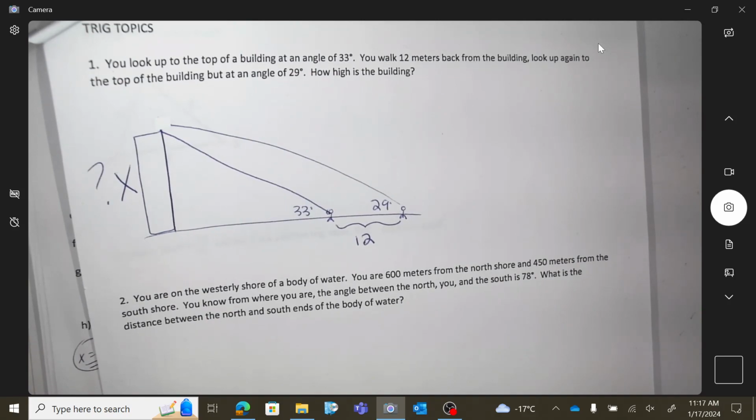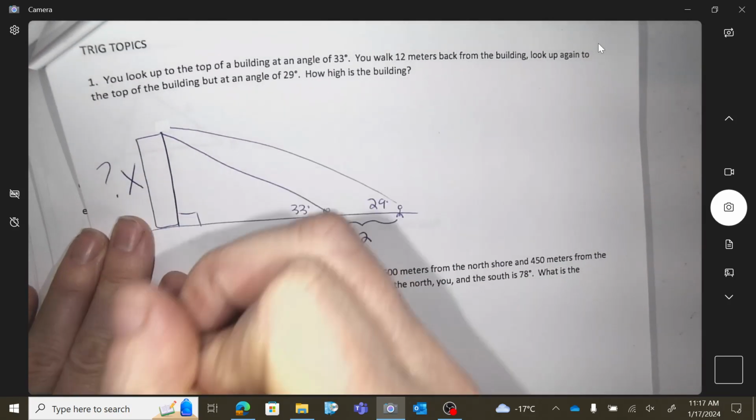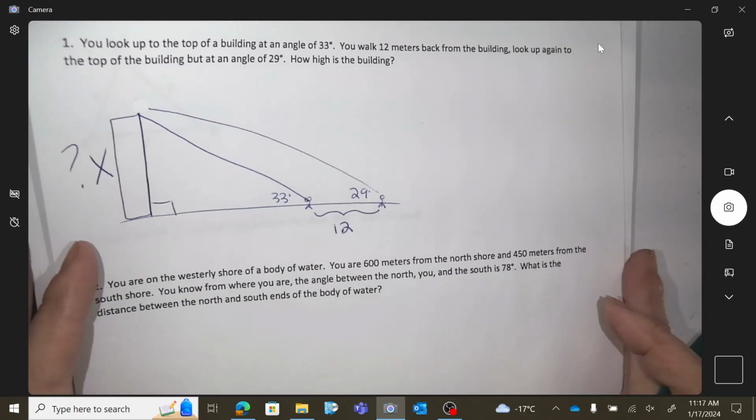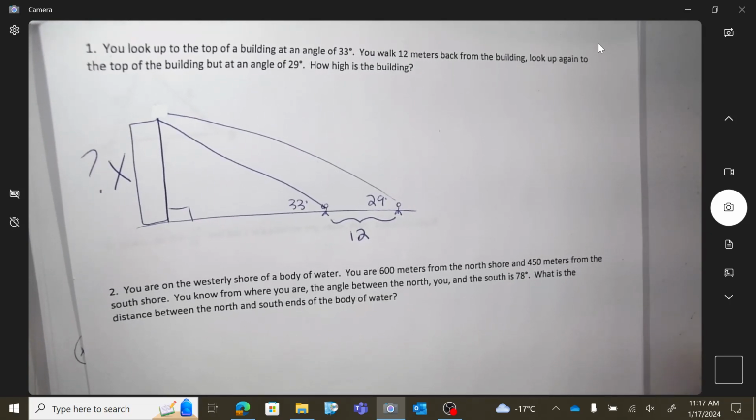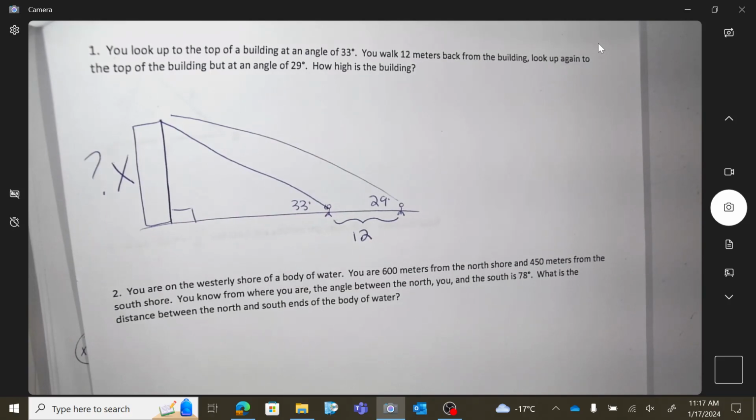Okay, you can also make an assumption. The assumption you can make is that the building is at a 90-degree angle with the ground, hopefully. Okay, I need you to figure out some angles using 180 stuff. Can you get me some angles on this page? Don't use any trig stuff, just use anything with 180.